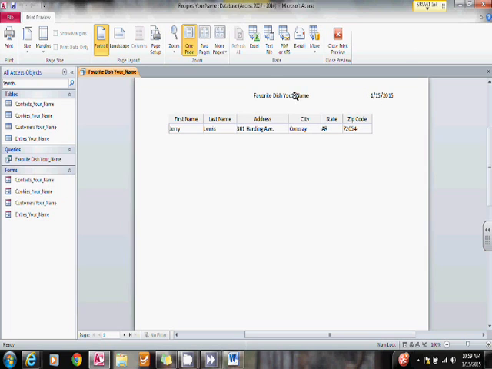So at this point, you would need to close the print preview and then close the query, rename the query and reopen it, and then print it. So if you haven't put your name in the object name, then you need to do that.